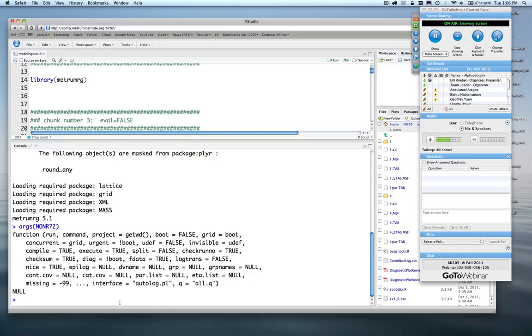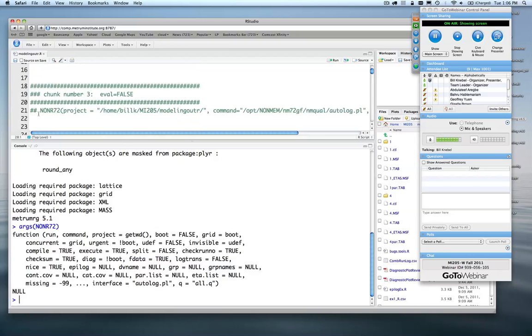Mainly the run function, command, and I think we'll pass in some categorical and continuous covariates at some point. But this function is basically going to allow you to run NONMEM. So for example, let's just pull up a quick example, so right here up on the screen, let me just put a couple of new lines in here to make this a little easier to interpret.